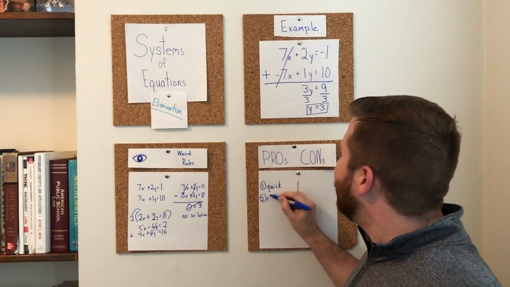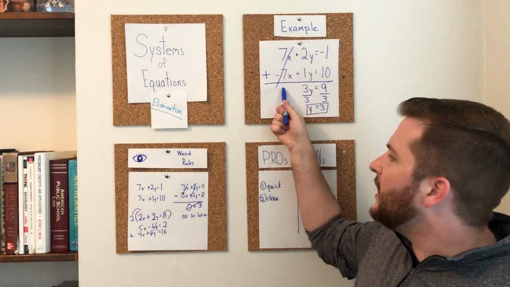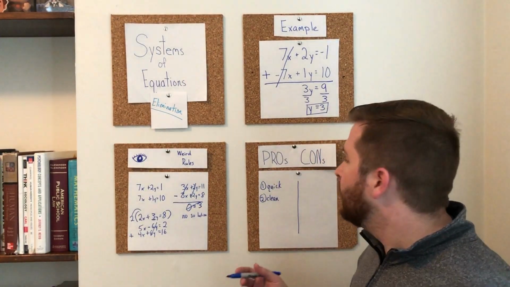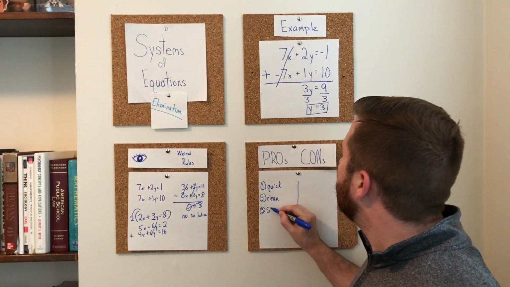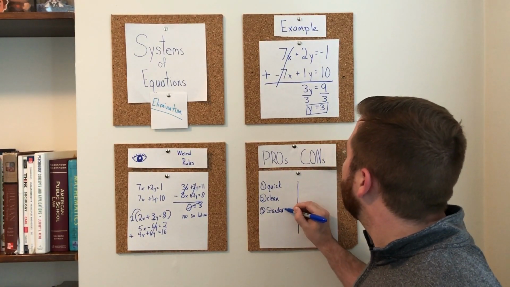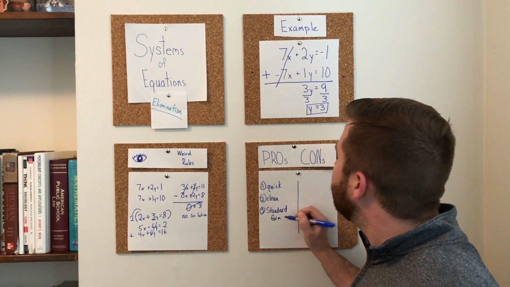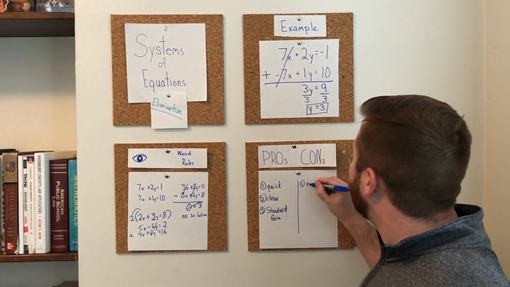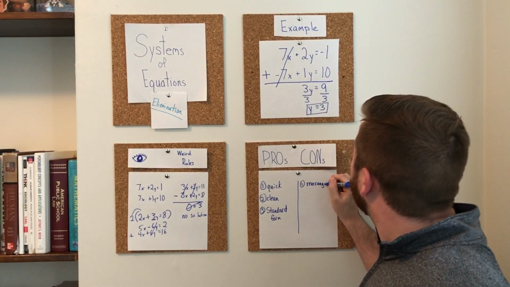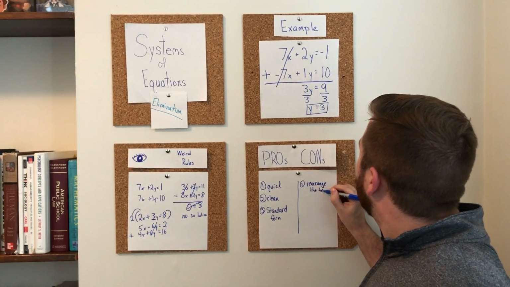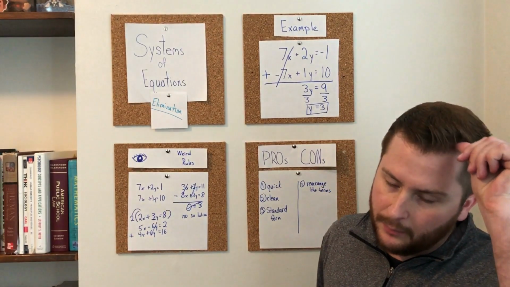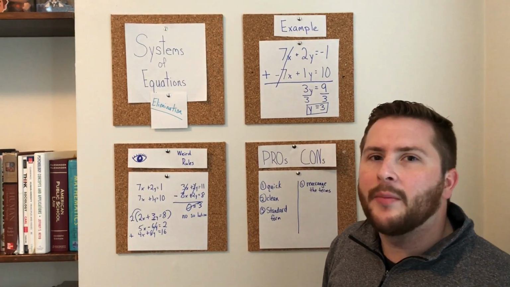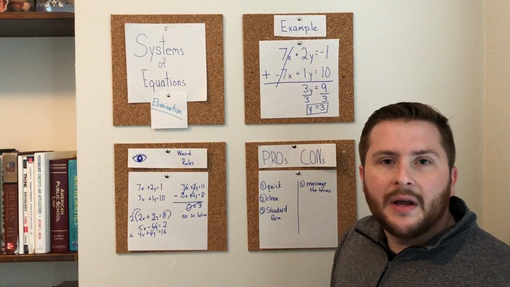People like it because it's clean, it's to the point. You can visibly see how everything eliminates, and you're just left with a variable that you have to solve for. And the last one is, it's nice when you're given the equations in standard form, because you can easily spot what's going to eliminate. The cons are, you do have to rearrange the terms, usually. Because if you had something that was in slope-intercept form, like y equals mx plus b, this won't always work. It won't be that friendly for you to use. But nonetheless, you can still use it.